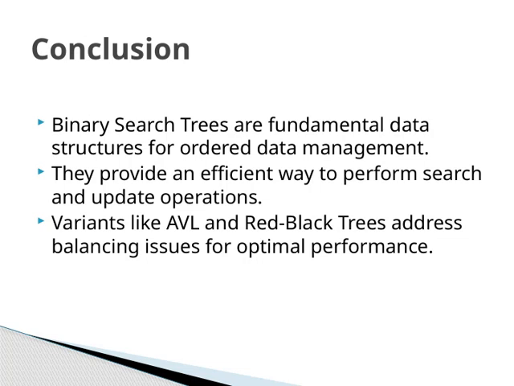So, to wrap things up, binary search trees are truly fundamental data structures when it comes to managing ordered data efficiently. They allow us to perform search and update operations quickly, which is essential in many applications. It's also important to note that there are variants like AVL and red-black trees, which are designed to address balancing issues. These variants help maintain optimal performance even as the data set grows, ensuring that operations stay efficient. Overall, understanding these trees and their variants is key to building robust and efficient algorithms and systems.